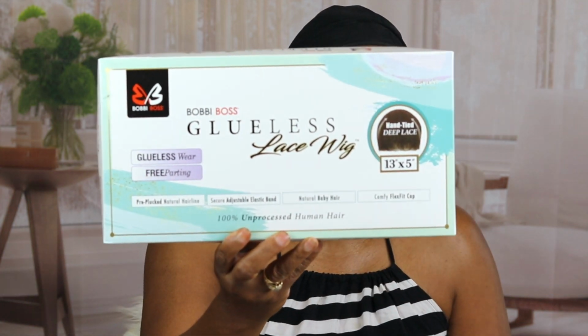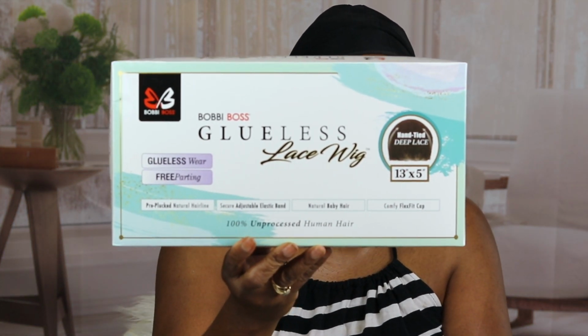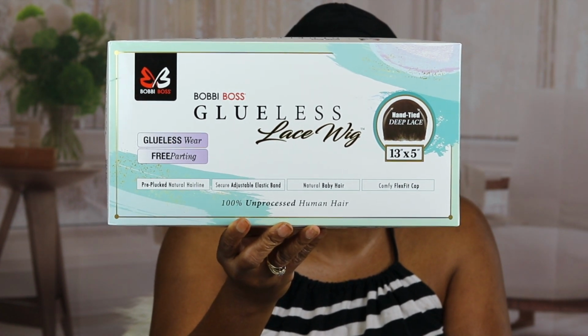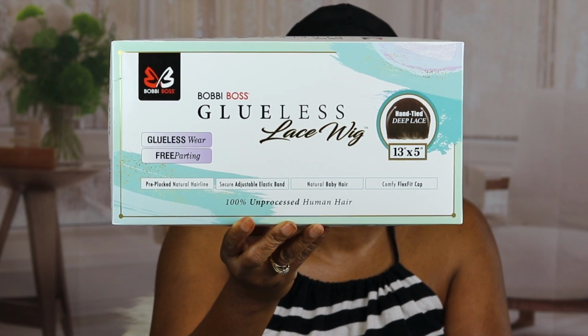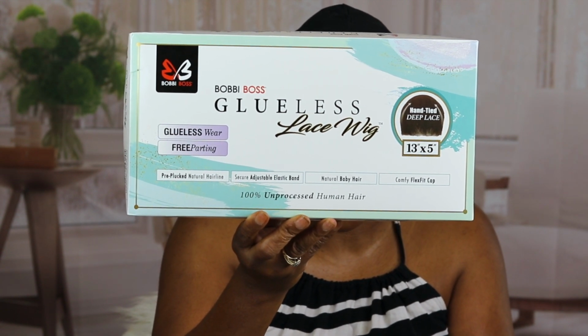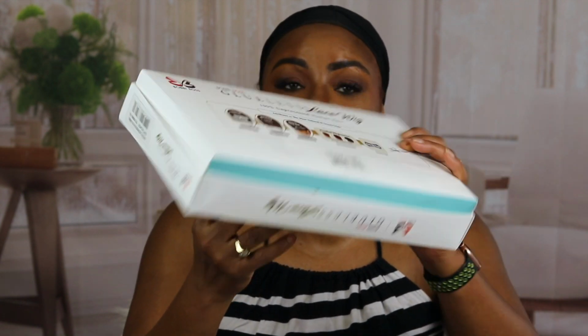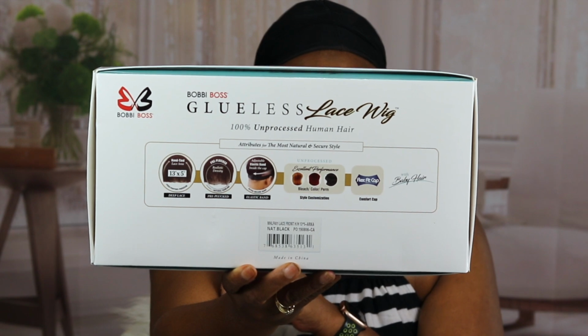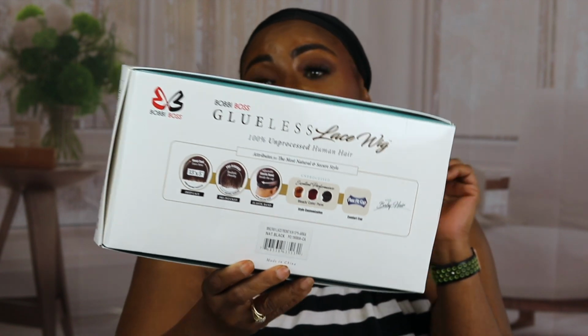And this is the Glueless Lace Wig by Bobbie Boss. It's glueless, wear-free, parting, pre-plucked, 100% unprocessed human hair, natural body hair, comfy flex fit. Looks like that's all of the parting spaces that we're going to get. It's a 13 by 5. I saw this unit and another one, but the other one sold out.